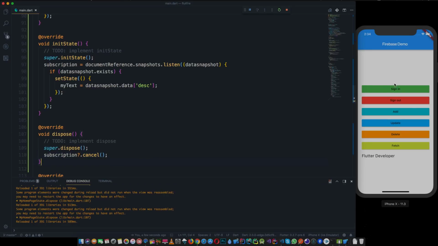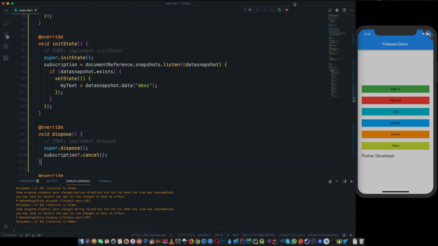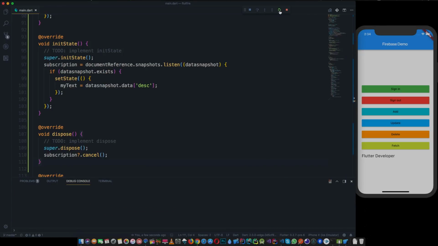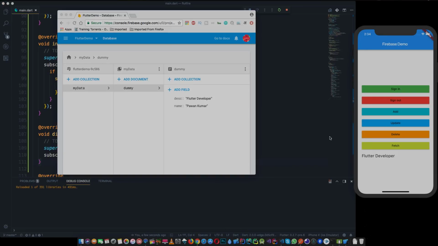Now let's see what actually happened. Let's restart this app once, and if you see, we have this Flutter developer available. Now let's do some changes here. I am doing the update operation here. Let's click on update, and the Flutter developer update happened.